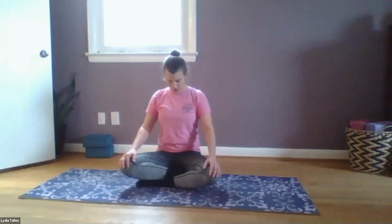Releasing hands back down into your lap. Keep your eyes closed for a few more breaths. On your next exhale, go ahead and drop your chin to chest. And you can blink your eyes open here if you'd like. Just allow your head to be heavy here for a moment. Shoulders relaxed away from the ears. And then we'll start to work this curvature in the neck here.